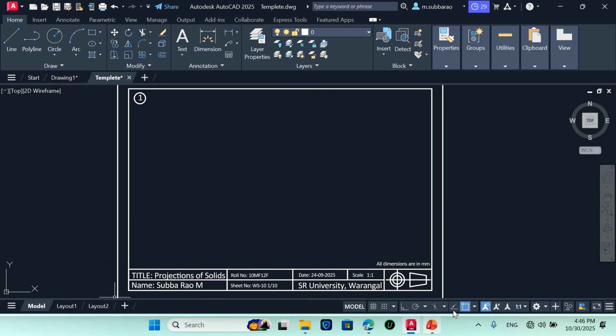The remaining layout you can keep as it is, and the title you can change to Orthographic Projections. And the remaining things, you can change the date, etc. Now you need to do some initial settings. Now the grid is off here. You can turn on the grid here in the status line.